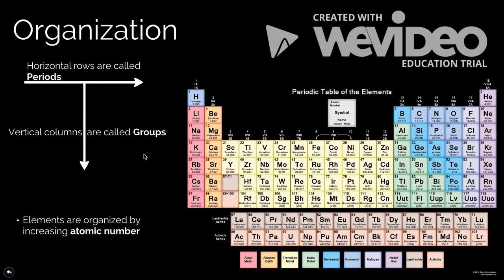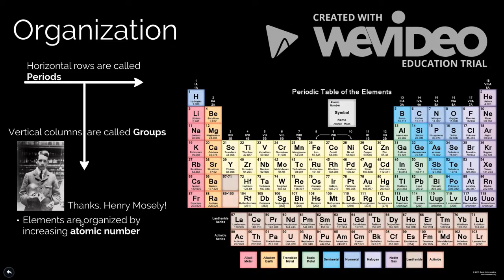All right, and the way that this periodic table is set up is that we focus on the atomic number of each of these different elements. We have it in the top left for every element, and they just go up in order, starting with 1. So hydrogen is number 1, helium is number 2. Next is lithium, number 3, and number 4 is beryllium. That's the way that the periodic table is set up. We're always going up by 1 atomic number. And this was the contribution that was made by Henry Moseley. If you remember from the history that you read about of the periodic table, it was Henry Moseley that came up with this idea of organizing just in order of increasing atomic number.